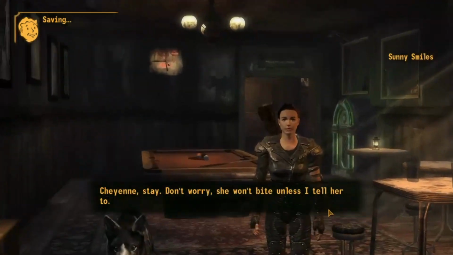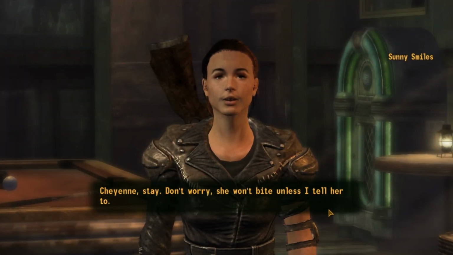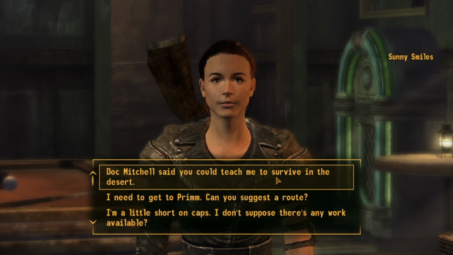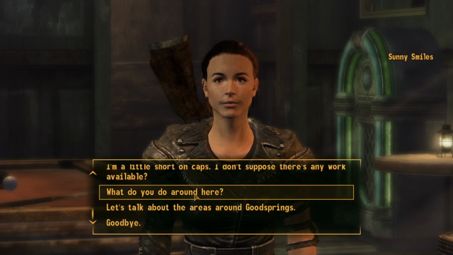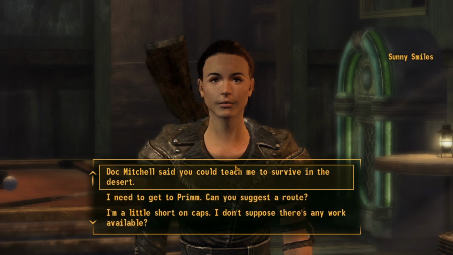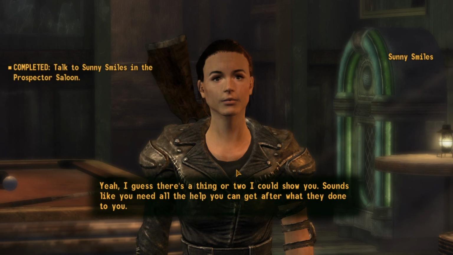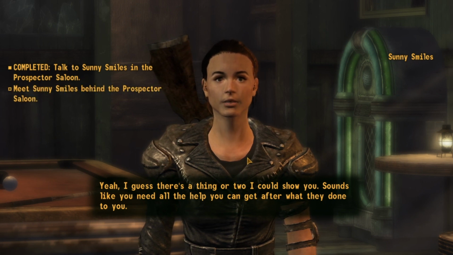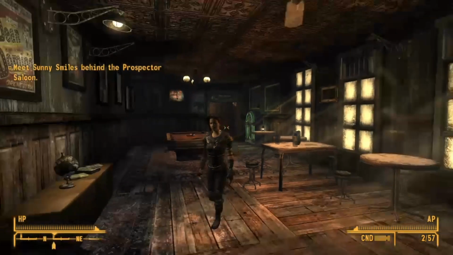Oh, whoa. Cheyenne, stay. Don't worry. She won't bite unless I tell her to. What do we got here? Yeah, I guess there's a thing or two I could show you. Sounds like you need all the help you can get after what they done to you. Meet me outside, behind the saloon. Okay.